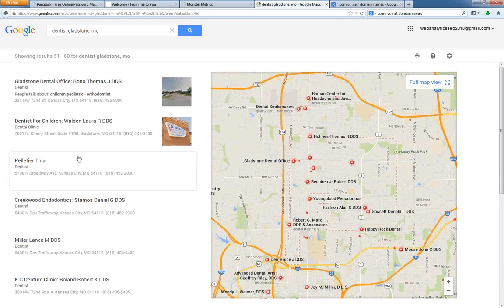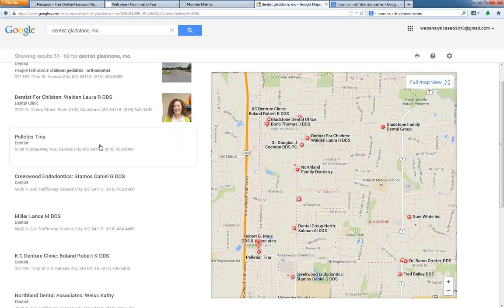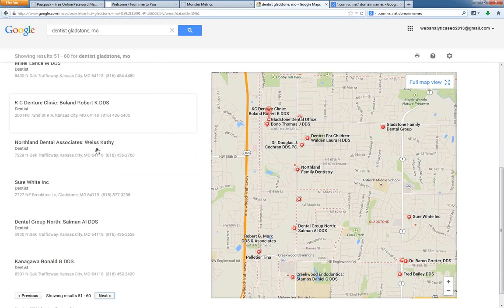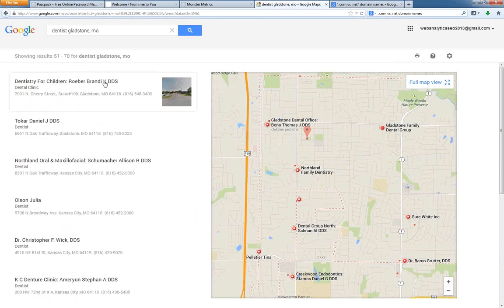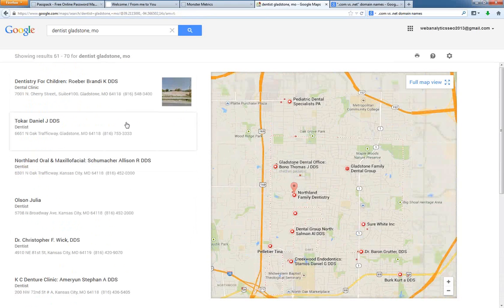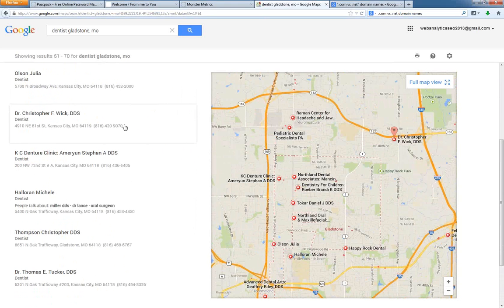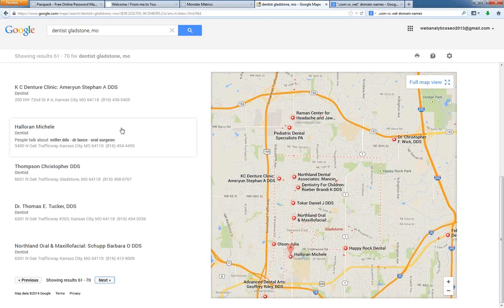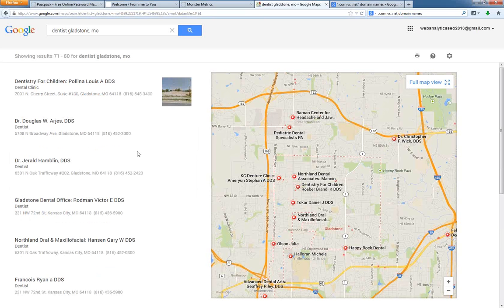So even Gladstone is, they're giving by preference Kansas City, Missouri, which kind of makes sense because you saw Gladstone mixed in with the Kansas City, Missouri. So this tells you that by preference, if you're in Liberty and you're wanting to compete for Gladstone, you're primarily competing up against what? You're competing up against northern Kansas City, Missouri. Now, you might not have thought that whenever you're looking at the search results, because right now I'm on page 7 and I still have no Liberty.